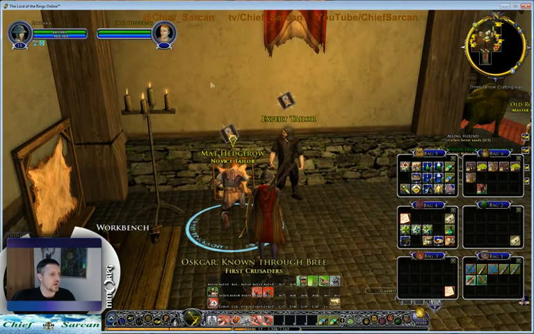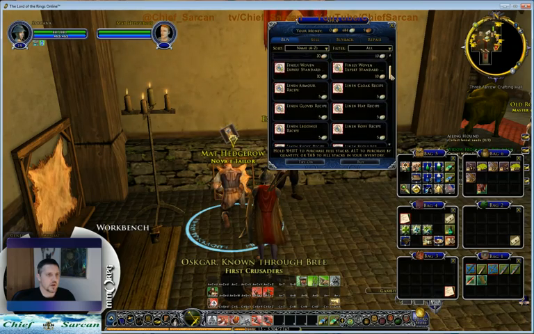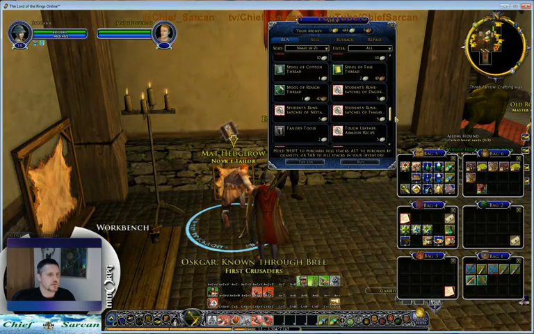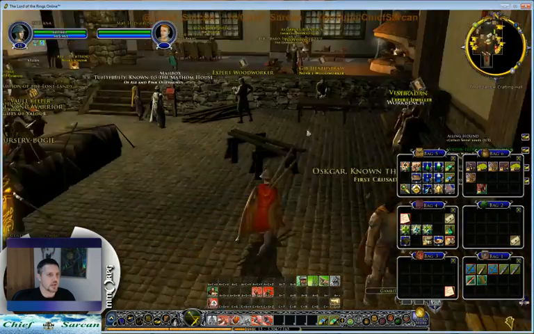Now, we want to make a spear because that's what takes these, but I need a rough leather wrap. So let's go over here to the vendor. Browse the shop, and buy a rough leather wrap.